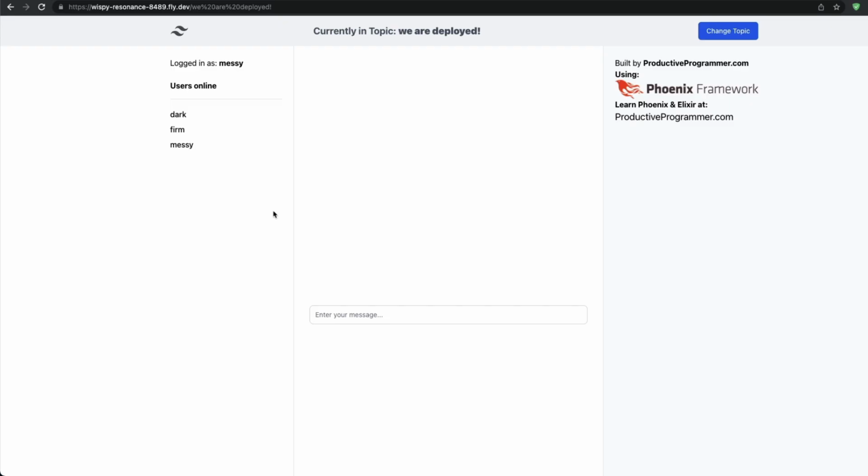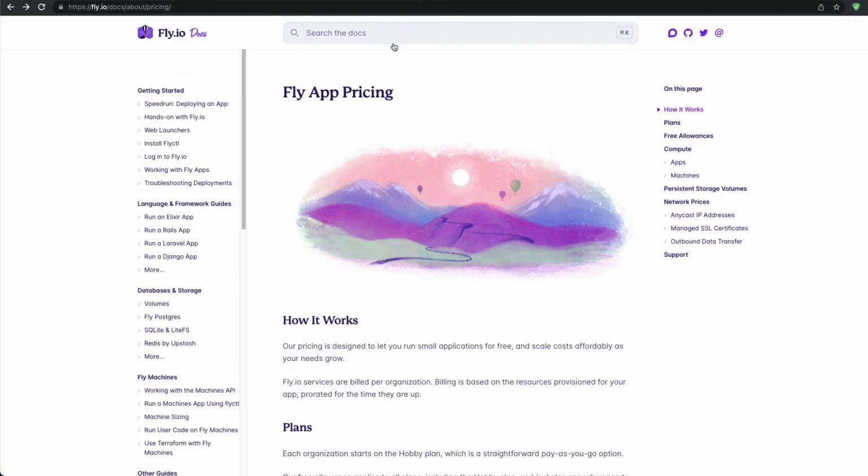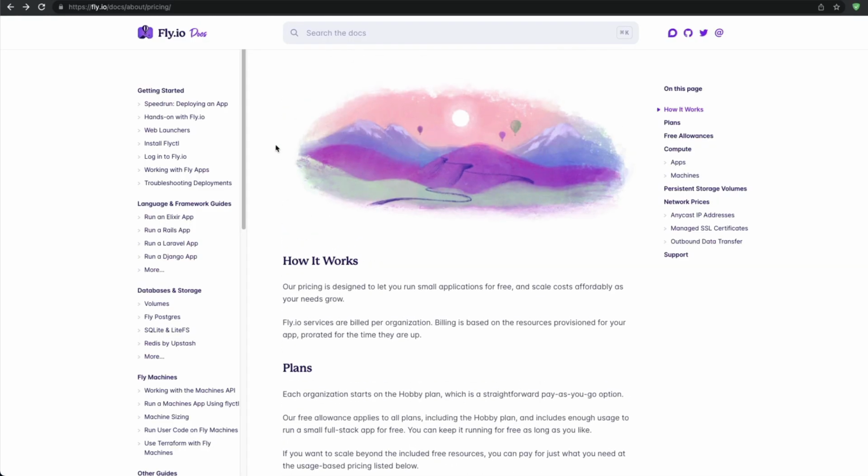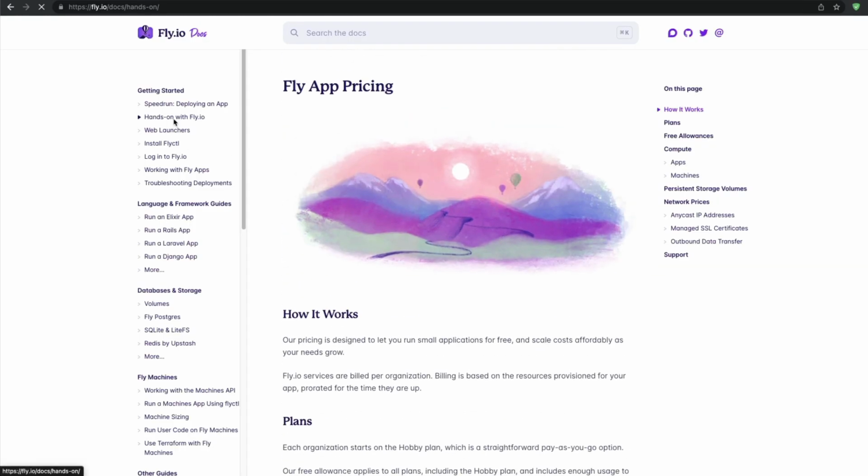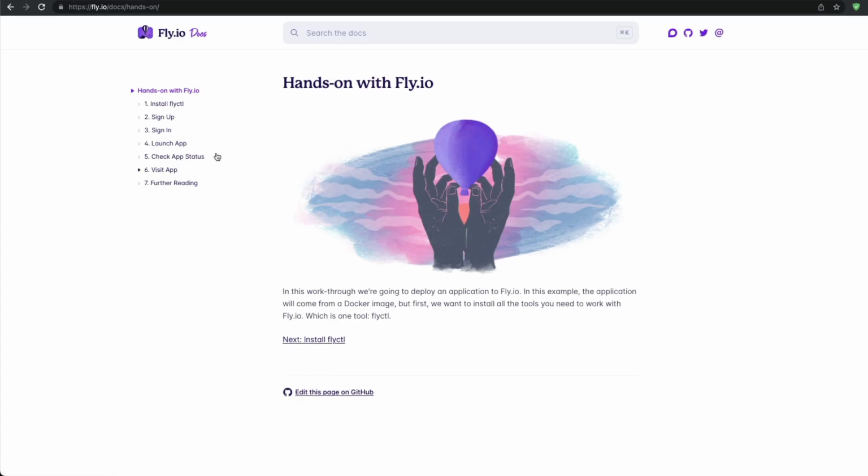And we have our chat application deployed, and you can follow these steps and do the deployment yourself. And I'll leave all of the commands that we ran in the comments below, so that way you have those in the description and you'll know what to do. And I'll also link the official documentation just in case things change and if you want to follow the steps from their hands-on tutorial as well.